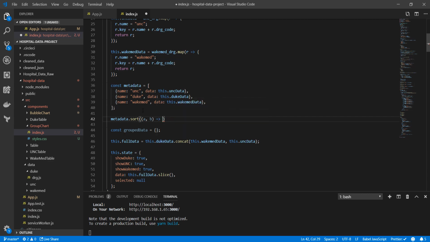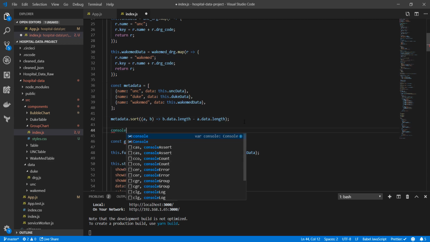We just want to return, sorted by which one has the most items in the data. We want the larger value to come first, so from largest to smallest data set. So we're just going to say B.data.length minus A.data.length. That will tell it whether or not B is greater and how it should be sorted.